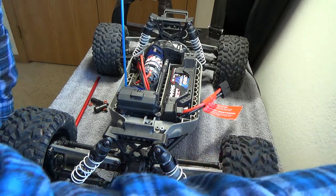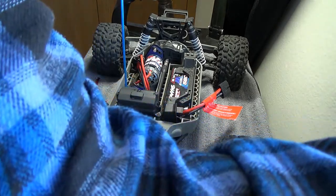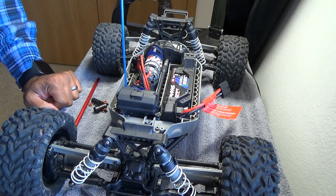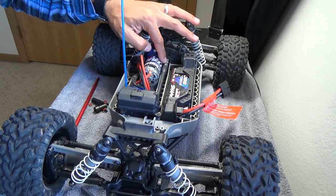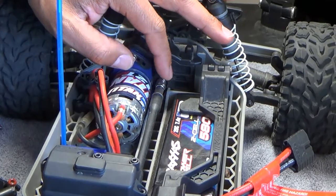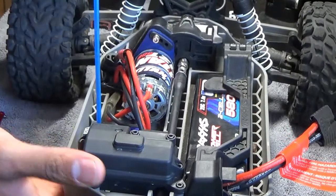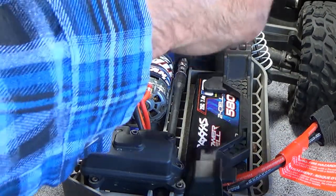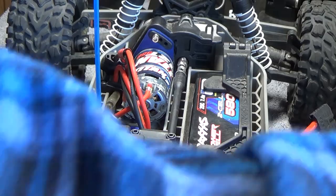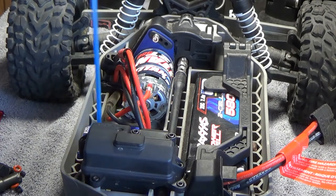Right off the bat you're going to need some Allen wrenches. It's pretty accessible. There is a grub screw right here that I've got to take out first. There's no real order that I know, because I've never taken this one off. I don't think I've replaced any of these drive shafts until now.